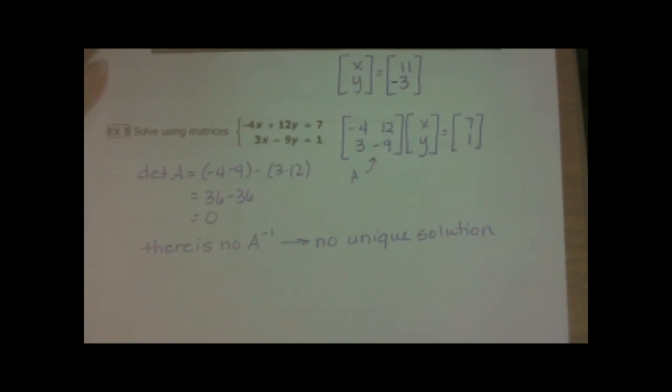All right? So here's what's going on. Either this is 2 parallel lines and they don't intersect at all, or these 2 equations are actually the same line. And so the solution would be all points on whatever line it is. We don't know which that is without further investigation. But for our purposes with matrices, we would simply say there's no unique solution. Don't say no solution, because there may be a solution. It may be the common line. There is no unique solution.